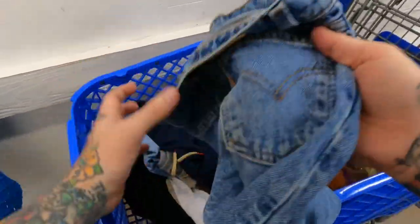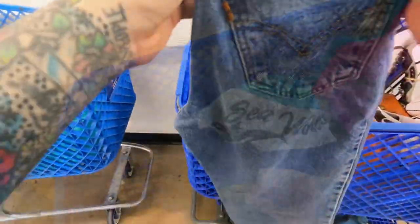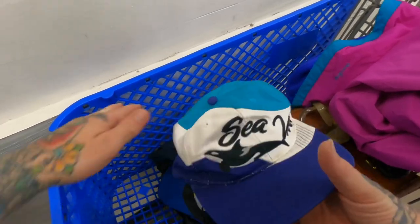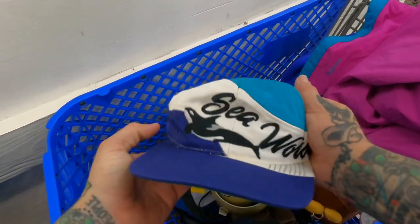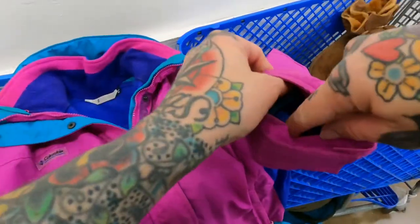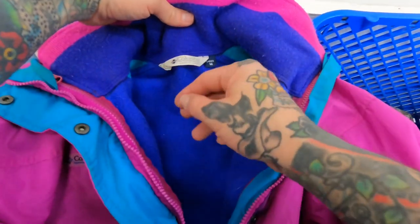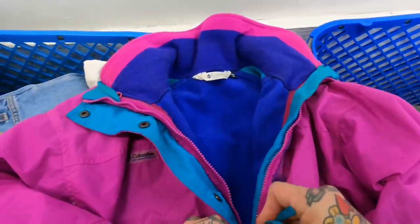New row coming out! Stacy found a pair of orange tabs as well — $5.50. Stacy also found this vintage SeaWorld hat — I don't know, the pattern. It's pretty awesome. Hats are only going to get maybe $15 to $20, but it's too cool to leave behind. Nice little insulated Columbia color block jacket, ladies' medium, radial sleeve, made in the USA — so probably vintage.